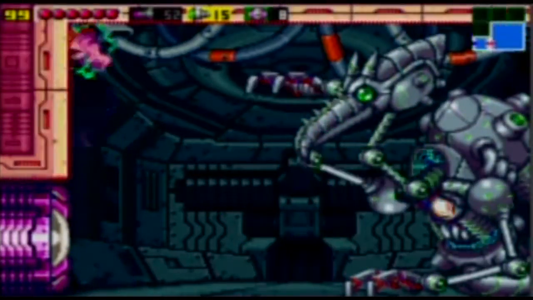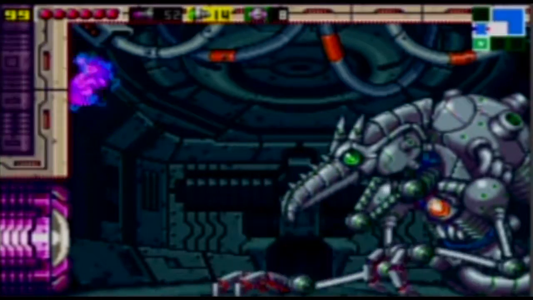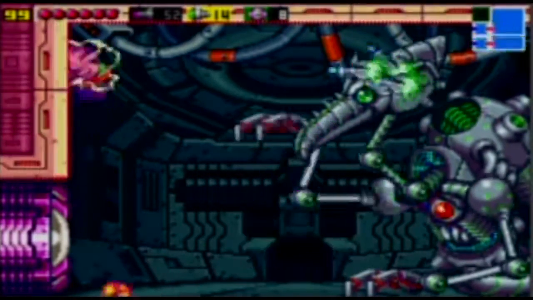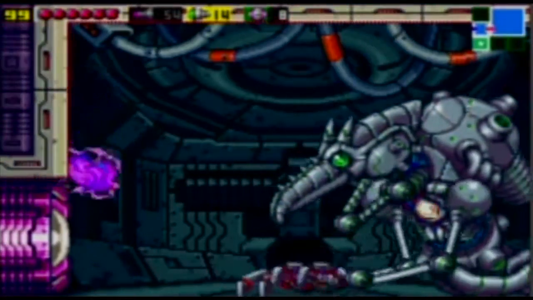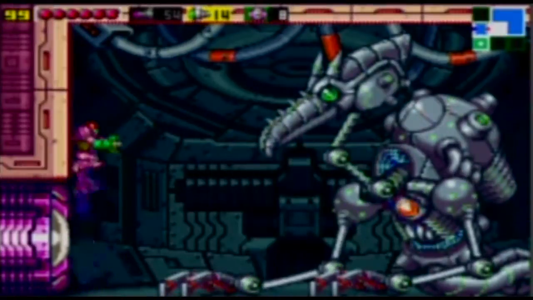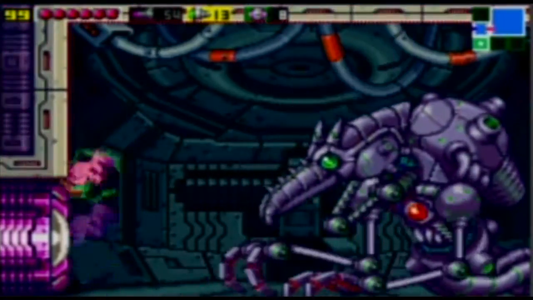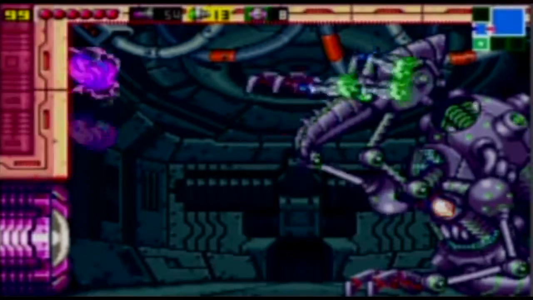Once you get him up to that point, he'll start firing this laser attack at you. You have to watch the timing of it, and he also fires missiles at you. If you're playing on a low percentage run of this game and you run out of missiles, he will still fire missiles at you, which will let you recharge your missiles there.